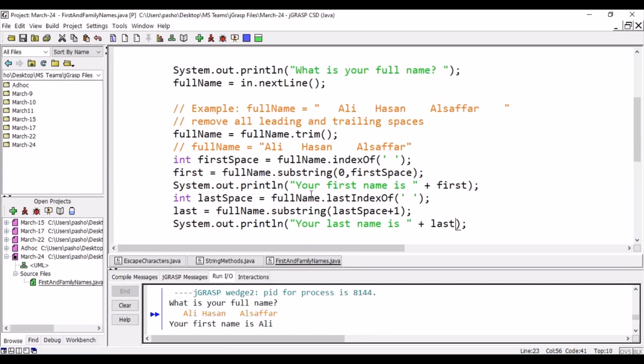Maybe you could continue this program and find a way to display the middle name. If the user gives 3 names, maybe with spaces between them, you already know how to print the first name and last name. Now how to print the middle name? You can have this as an exercise. With this, we have finished chapter number 2, Java Basics. Our next topic will be chapter number 3, which includes selections.